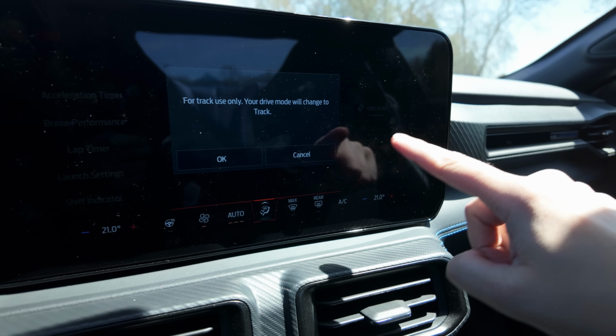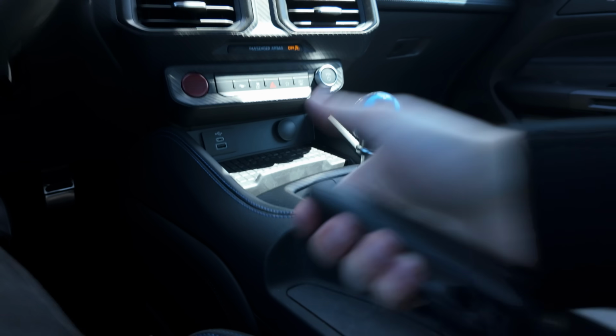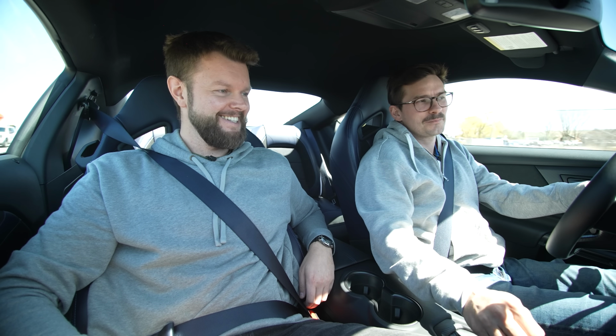And how do you get to that mode? It's in your track apps. Yeah, so you press the horse, or I guess the Mustang, and then you go to track apps, and then you can get drift brake. Obviously not to be used on public roads. Yeah, I mean, you just brake in parking lots where you got a cone set. That's not a public road.